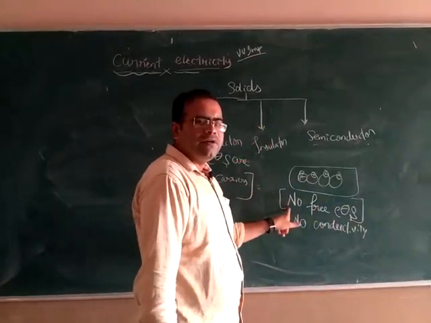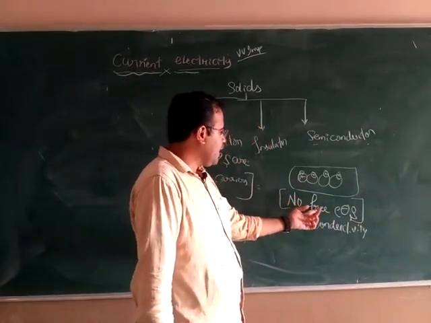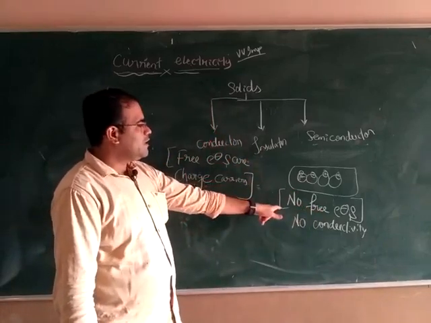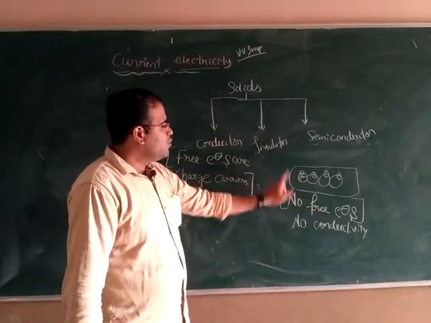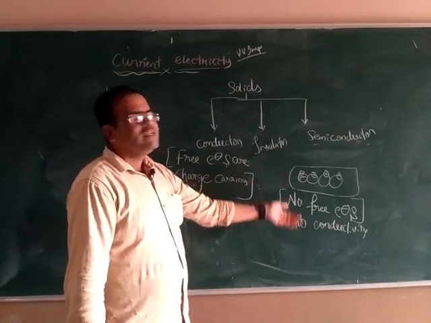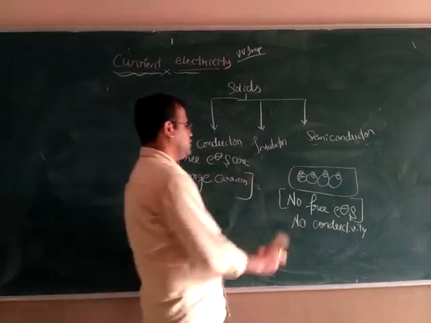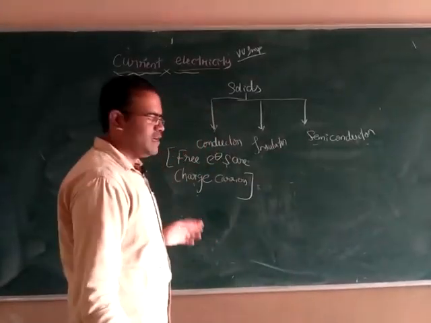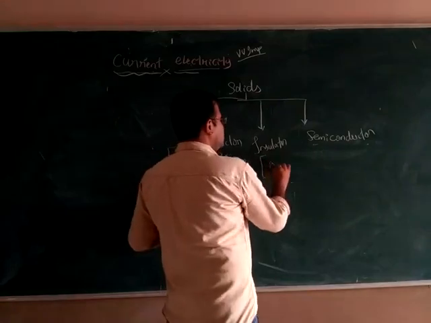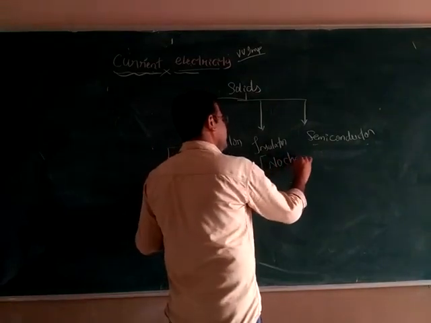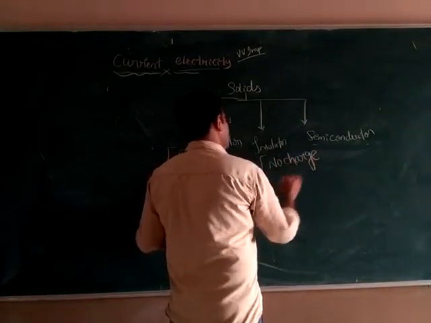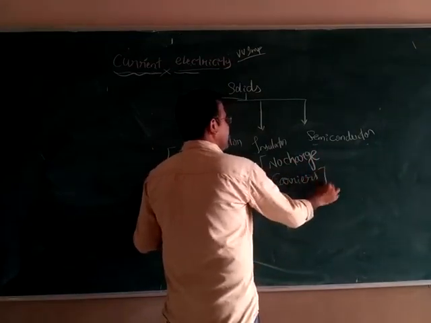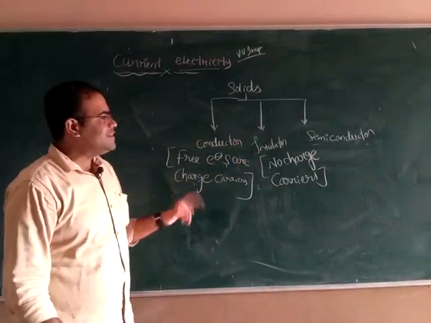When we have free electrons, these are the charge carriers for conductors. Here that is not the case; there are no free electrons, and when there are no free electrons, there is no charge carrier. So remember that in the case of an insulator there are no charge carriers. Very, very important facts here. There are no charge carriers whenever you consider insulators.